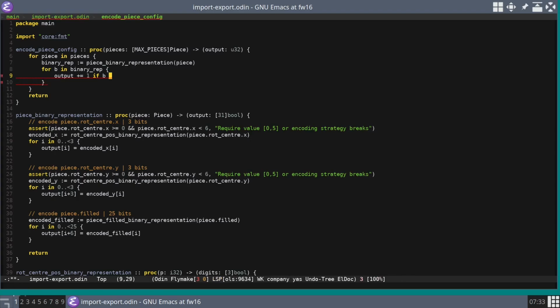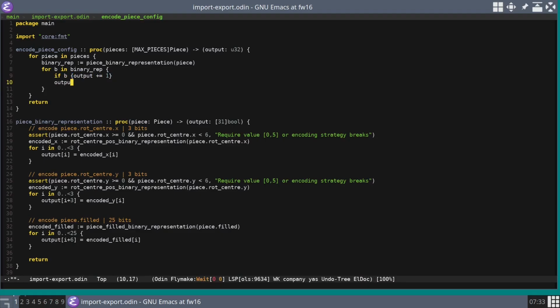Don't know how you do that. Let's go do it like this. If b, output plus equals 1, then output, you do that.